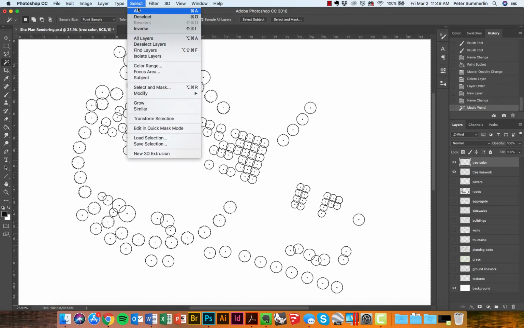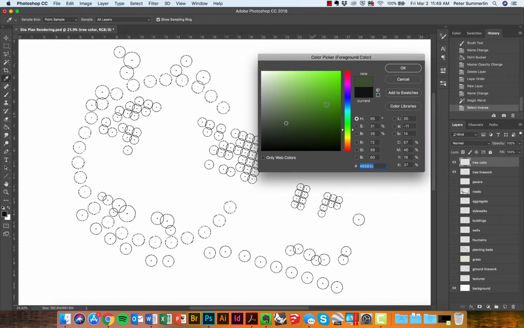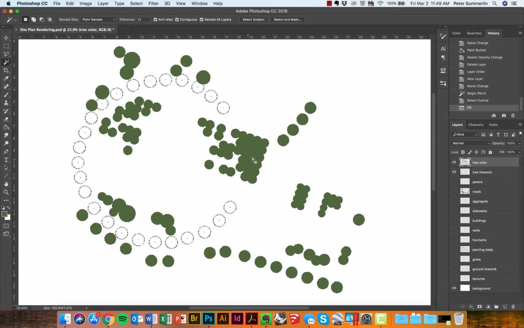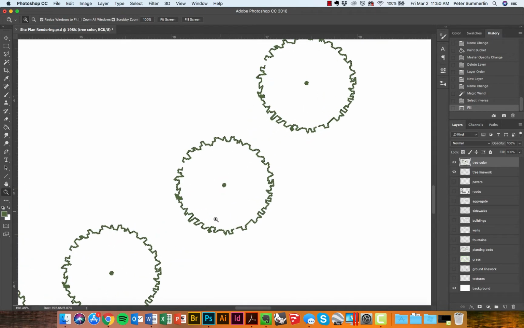Then I'm going to inverse this selection, which now is selecting everything inside of that. And I'm going to fill with a tree color that I'm just going to choose as a kind of darker green here. Option Delete to fill with that foreground color. Great, filled in all these trees, looks wonderful. I'm happy, except it didn't fill in these trees. Why didn't it fill in those trees? If I look closely, you'll notice that it did, it just filled in the outline, because when that wand came through, it actually got inside of this tree.